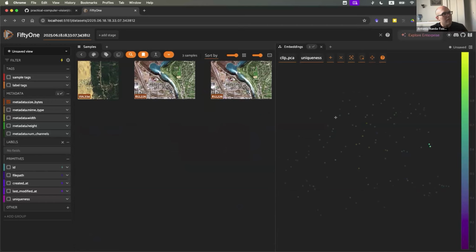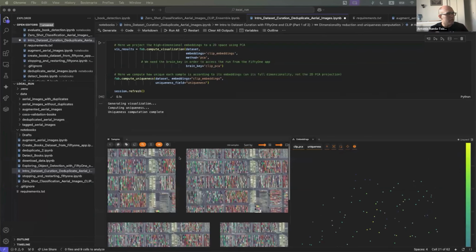So you see here that we have a duplicate. And this duplicate was embedded twice in the same space because it's the same image. It's an exact duplicate. It has the exact dimension in the number of bytes. I'm going to show you how we can detect these exact duplicates. It's a bit different than detecting the approximate duplicates. For exact duplication, we use cryptographic hashes, and we have some very nice utility in FiftyOne that tells us when two images are exactly the same, not approximate matches. So let's see what else we can show you.